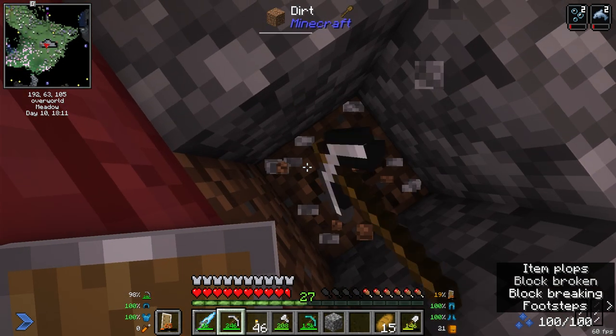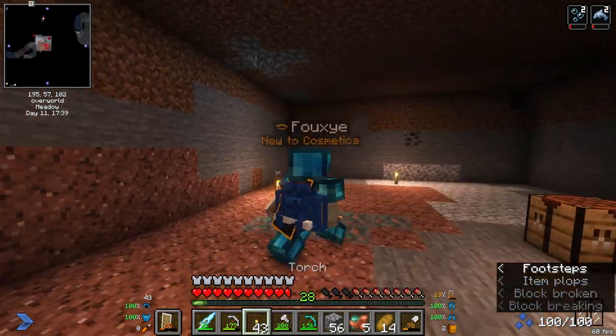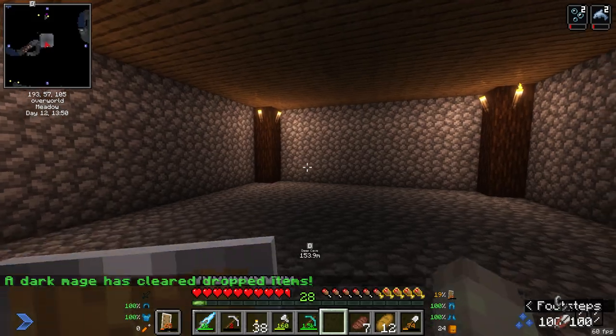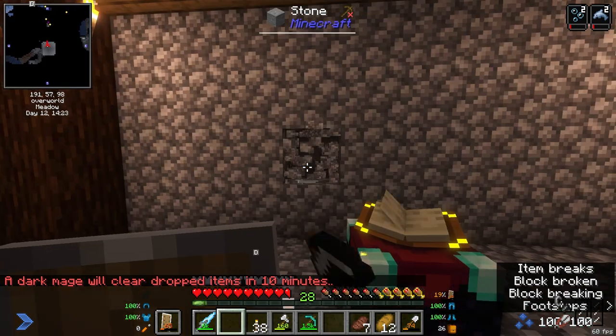Now we have to make an underground section for this house. This should be deep enough, and I'll be back once I'm done clearing out some space. Okay, I definitely have enough space now. Now I just need to build the walls and do everything else. Okay, I just got done building the entire room. I think I'm gonna place the enchantment table right here, and it should be even.